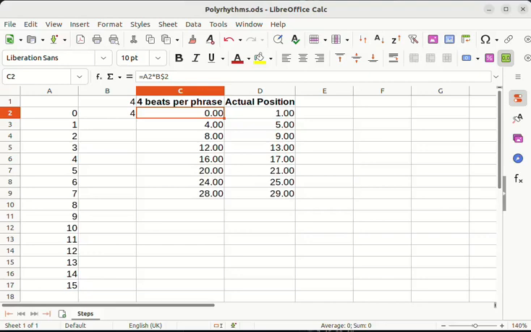For 4 beats per bar, we're going to put on beat 0, 4, 8, 12, and then you can see we're repeating now. We've gone to step 16, which will be the first step of the next phrase. And of course, for the Roland MC-707, the actual steps start at 1, so we need to add 1 to each of those numbers. So in column D, I'm just adding 1 to each number going down. So this is the final result where we want to put our beats.